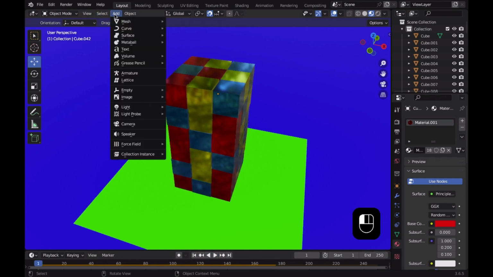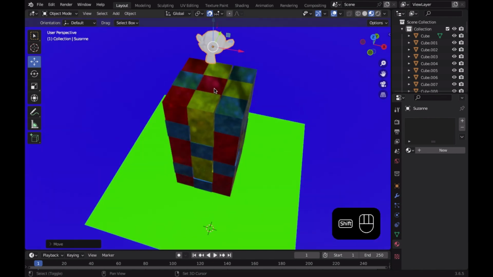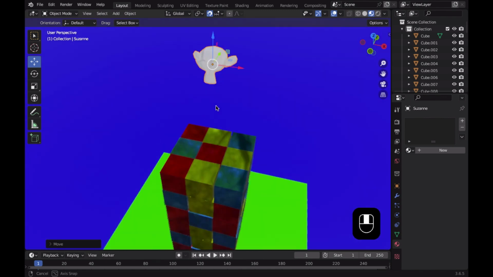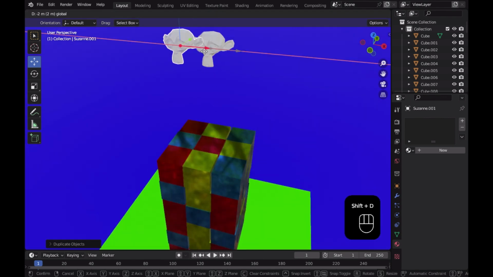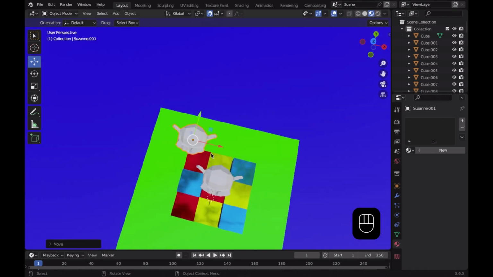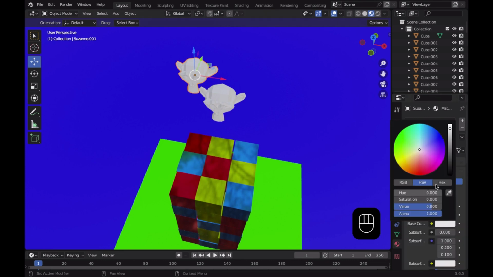So we're going to press Shift A. Let's actually add something to make it more random. Let's add a monkey head. I know you're probably thinking, I've never used a monkey head and I never will, but it's just random. We want it to do some things to it. We're going to just randomly move these around. We can go out of snapping because we don't need to. We're just going to put a color on these guys because there's a nice chance it will look better.